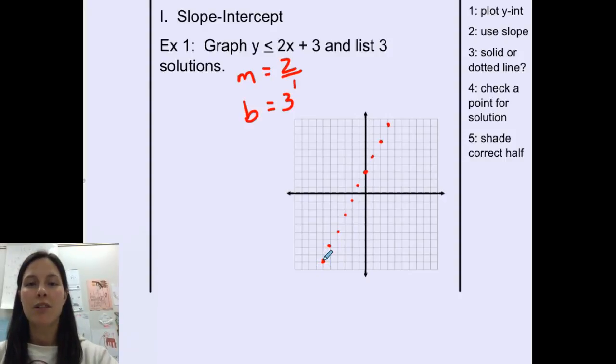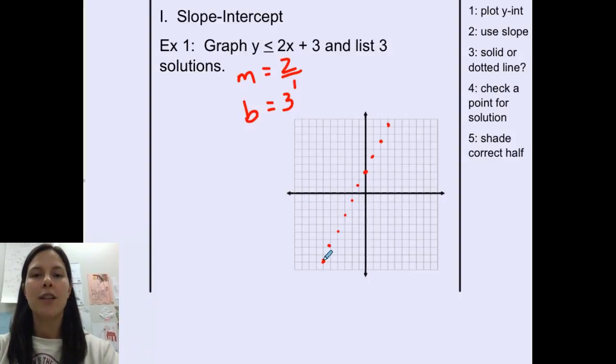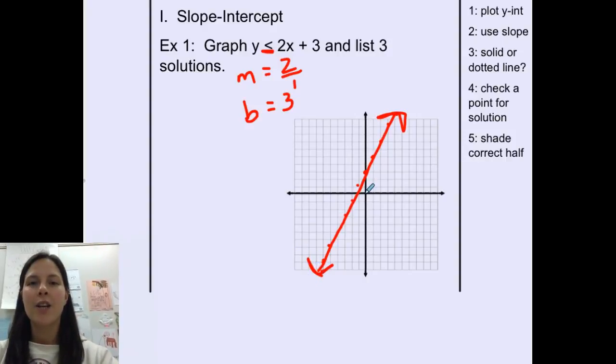One of the most challenging parts of graphing inequalities on a coordinate plane is remembering to check to see if the line should be solid or dotted. A solid line would be like if we had a closed circle on our number line. It's the "or equal to." It means every point on our line is a solution to the inequality. So we have a solid line on this one. A dotted line would be if we had just greater than or just less than, and the points on the line do not make the inequality true. It would be like having an open circle on our number line.